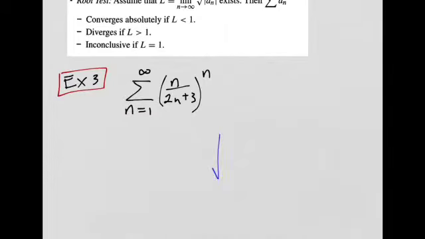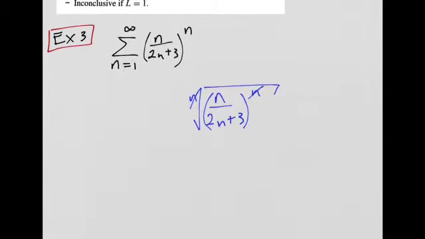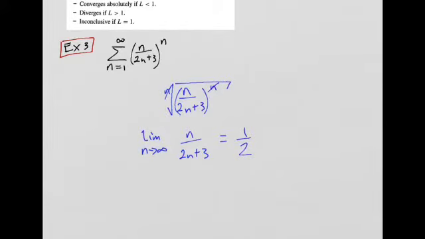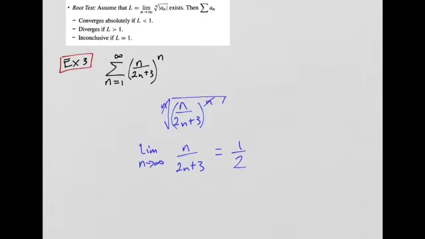So all you're going to do is take the nth root of (n over 2n plus 3), all of that raised to the nth power. I mean, of course you're going to use the root test, because those cancel out. Now sometimes they're not always that easy, but sometimes they are. And then you evaluate that limit, just like on the ratio test. So now I'm taking the limit of something that's really nice, as n goes to infinity of n over 2n plus 3. That's going to be 1/2, just because they have the same degree in the top and in the bottom.